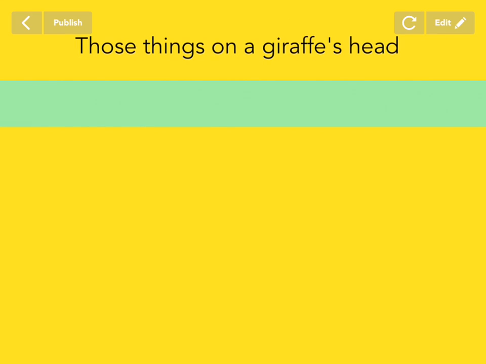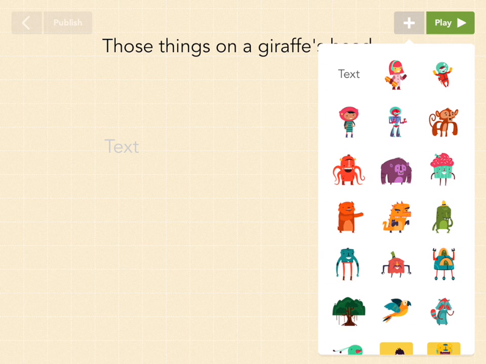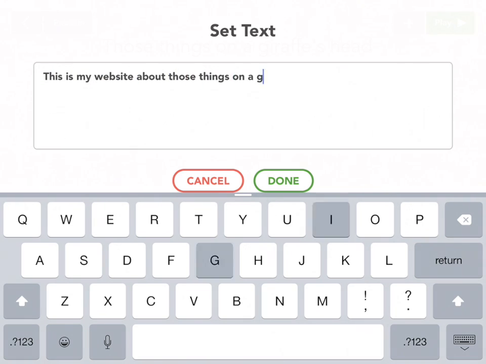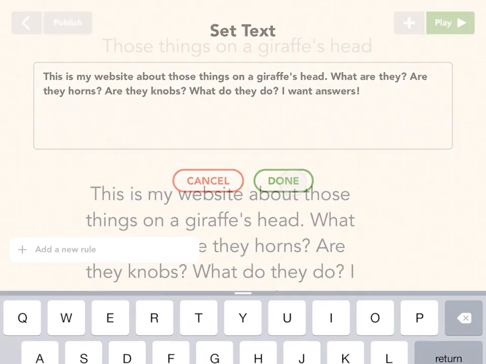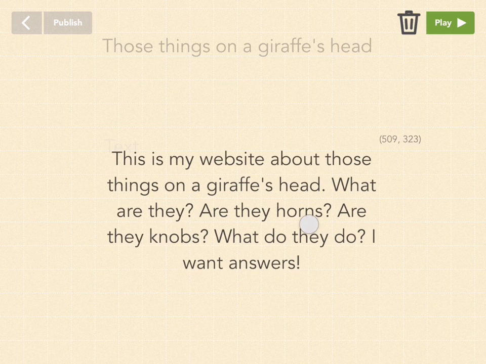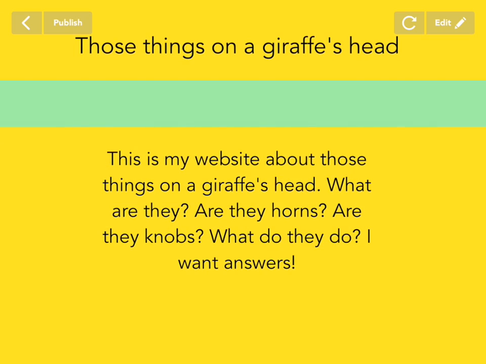Awesome. So now let's make the content of our website, which is just the text that you'll see right here. So go to edit. Let's get out of here and let's add a new text object. So here you can write whatever you want. I'm just going to write, you know, the first page of my website. So pause here if you need a minute to write some text for your first page. Cool. And then you just center that right there. And let's see what that looks like. All right, we're getting closer.